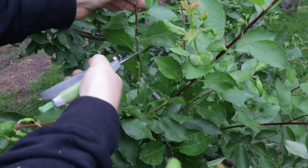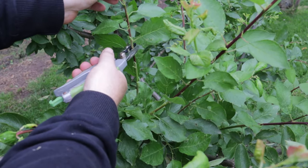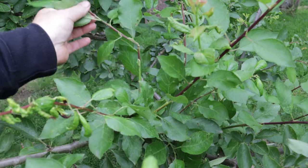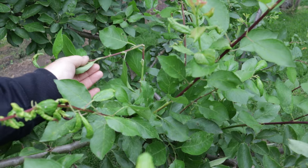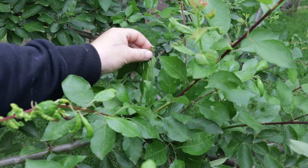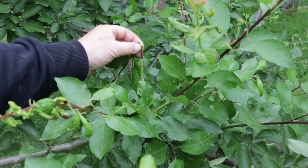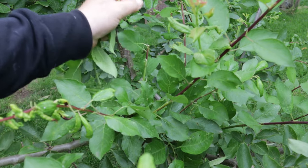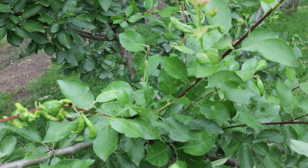I'm going to cut this stem with anvil secateurs. And look, I squeezed as hard as I could. The stem has not cut cleanly. It's left a bit of the outer sort of bark there that will tear given the opportunity. That's not what you want in pruning. You want nice, clean cuts.